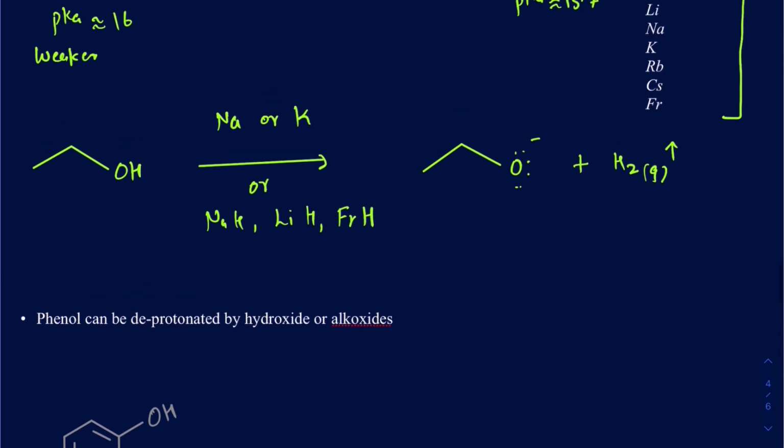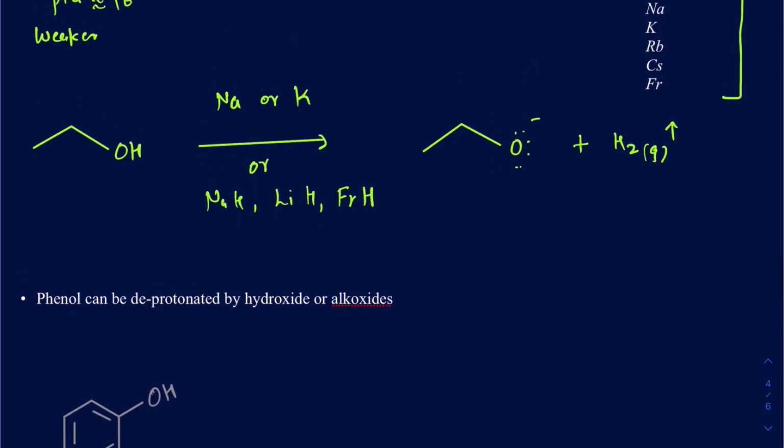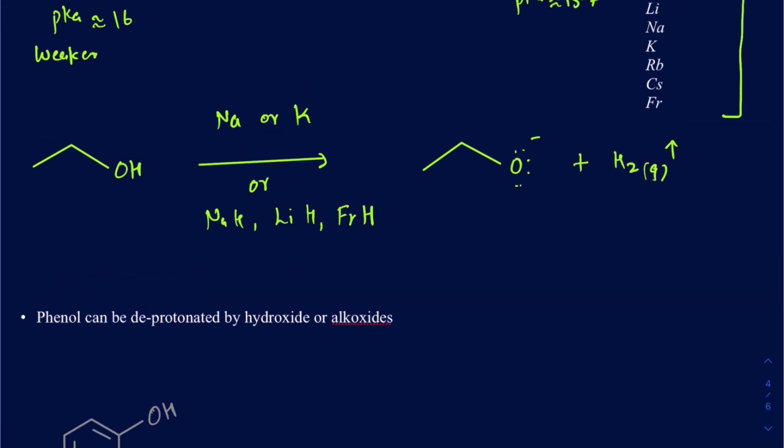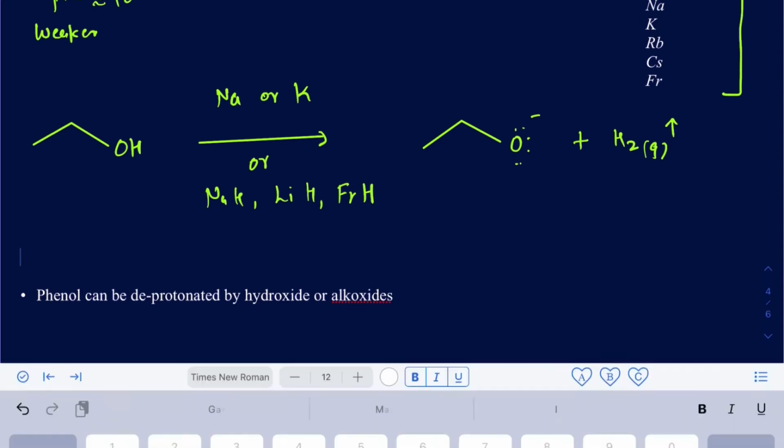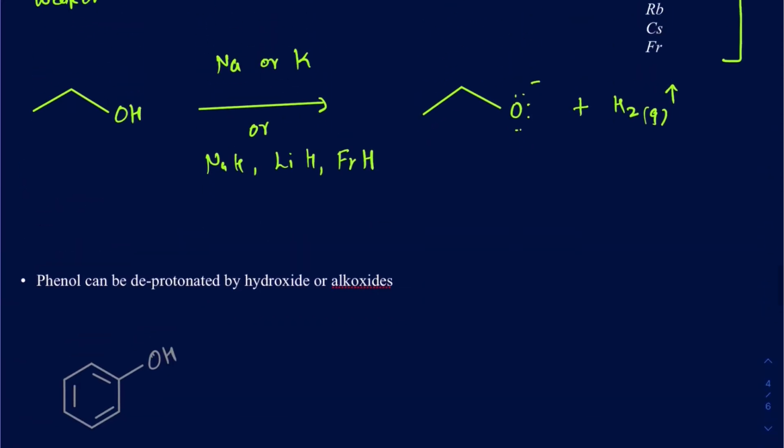Obviously, when I'm looking at balancing these equations, especially when I'm using just the metal, I'm going to have to use 2 moles of that, 2 moles of the alcohol. So I end up making ethoxide there, plus H2 gas, because I would have to use 2 moles there. So the way it works is these metals can donate electrons. Because those electrons can be donated, you can have these hydrogen atoms combining together to make the hydrogen gas.